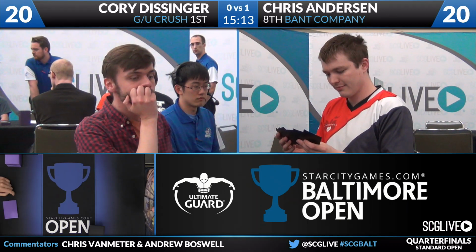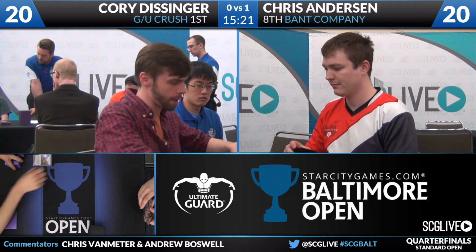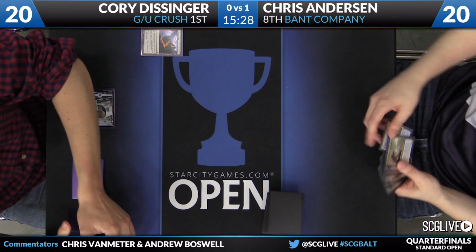Well, Chris does not look too happy with his hand, but he is going to go ahead and keep it. His scry is going to be top or bottom. He's keeping a good poker face, very stoic. Cory will start off with an Evolving Wilds and go get an Island out of his deck and pass the turn back to Chris.